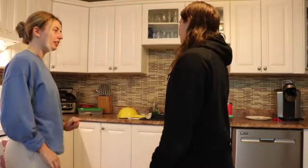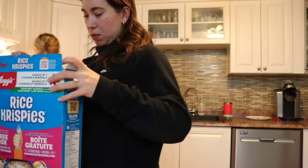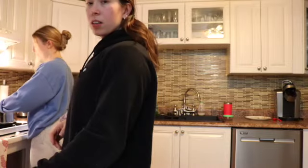Okay, how do we do this? Grab a pot. Do we need to follow a recipe? Follow one. But usually it says on the box. Look, it says Kellogg's Rice Krispie squares. How big of a pot? This big. Yeah, perfect. Need butter?